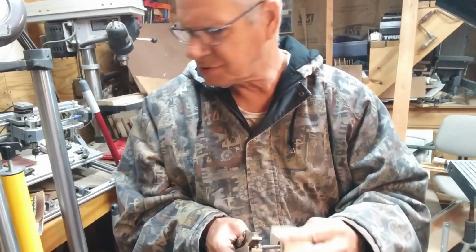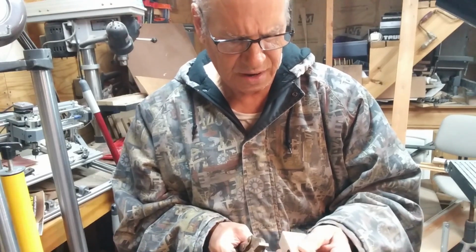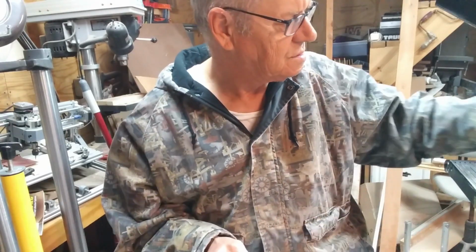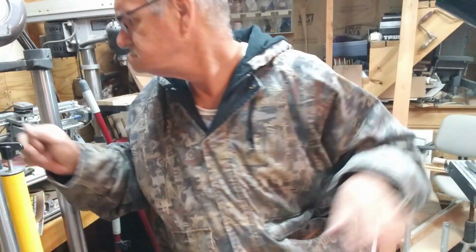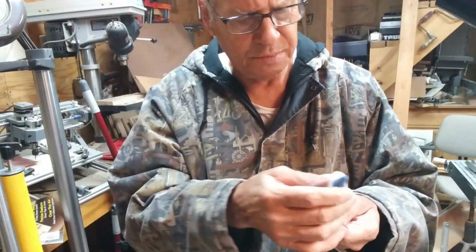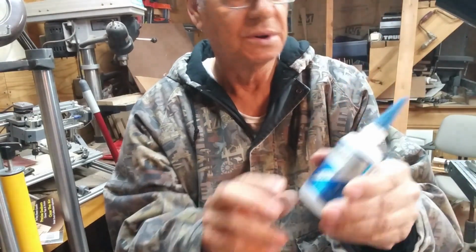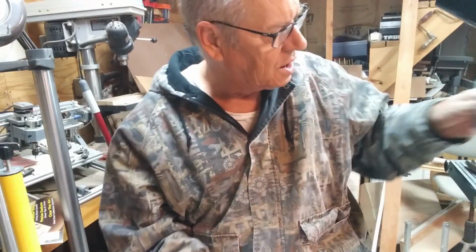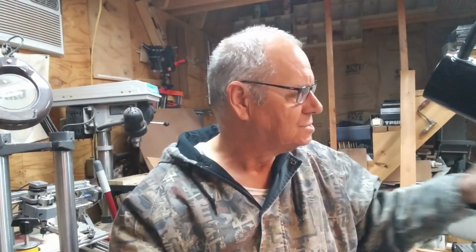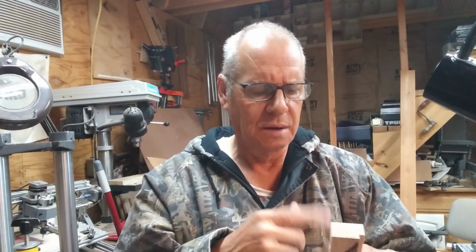I've got some extra thin CA glue that they call for. I used it when I was making rings, or trying to make rings. They're hard. I got one more to do, so that'll be an upcoming show, but this is a super thin CA glue, so we'll use that when I'm all done to soak the threads with the CA glue, then come back in and cut them again so that they're kind of like a hardened thread.